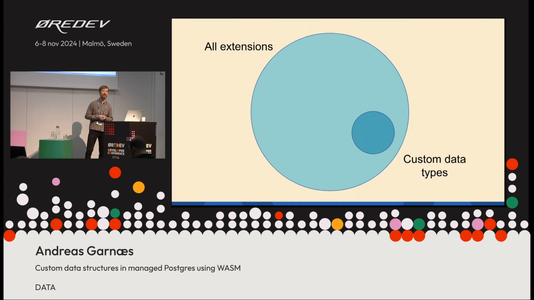And it's split in 3 parts. First, we'll look a little bit more at PL-V8. What is it? How do you use it? How do you run WebAssembly in PL-V8? Secondly, we'll review what is a custom data type? How do you define it? Both in stock Postgres using C, but then also contrasting it to this approach. And lastly, we'll look at a concrete use case where we apply this and see some real nice benefits.